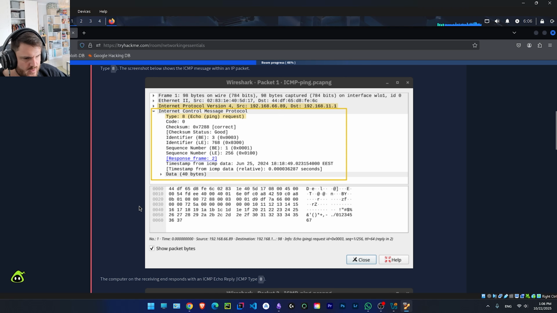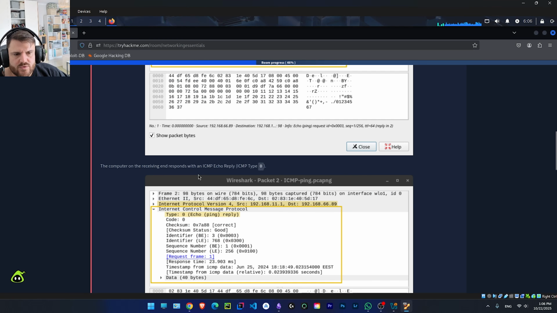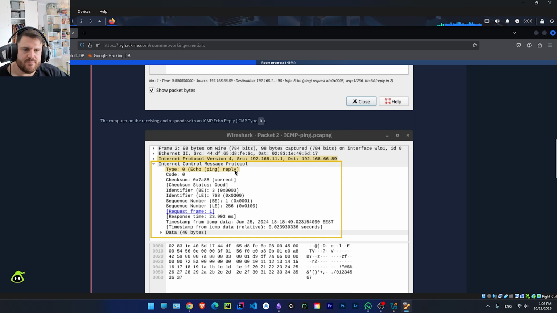Also, basically encoded data over here. The computer on the receiving end responds with an ICMP echo reply, ICMP type 0, as you can see over here. Pretty easy.